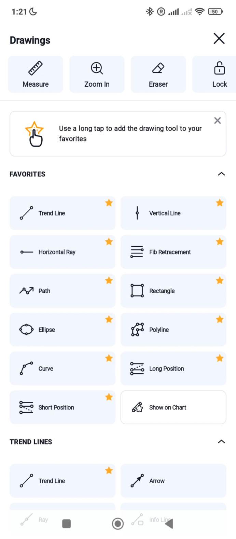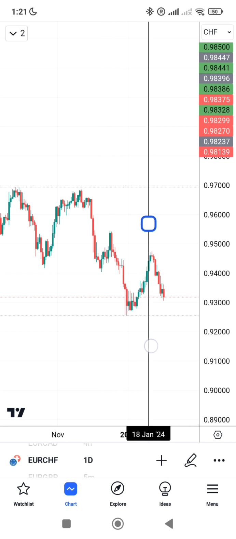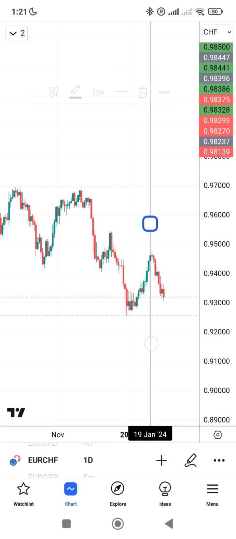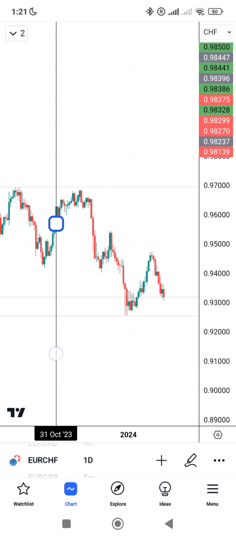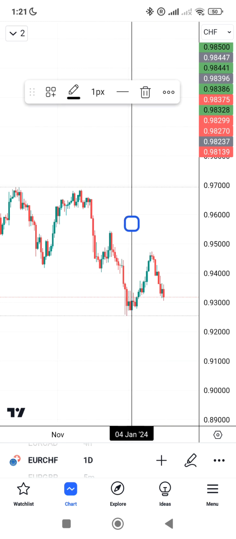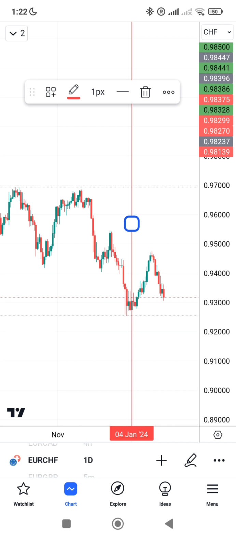What you simply do is you tap on this vertical line and when you tap on it, it is going to appear on your screen, so you can literally move it around. Okay, you can move it again. If you want to configure this line, when you tap on the line, you are going to see these options over here again. If you want it to be red, you can tap this pencil icon which is black and you change it to red. The line will be changed to red.